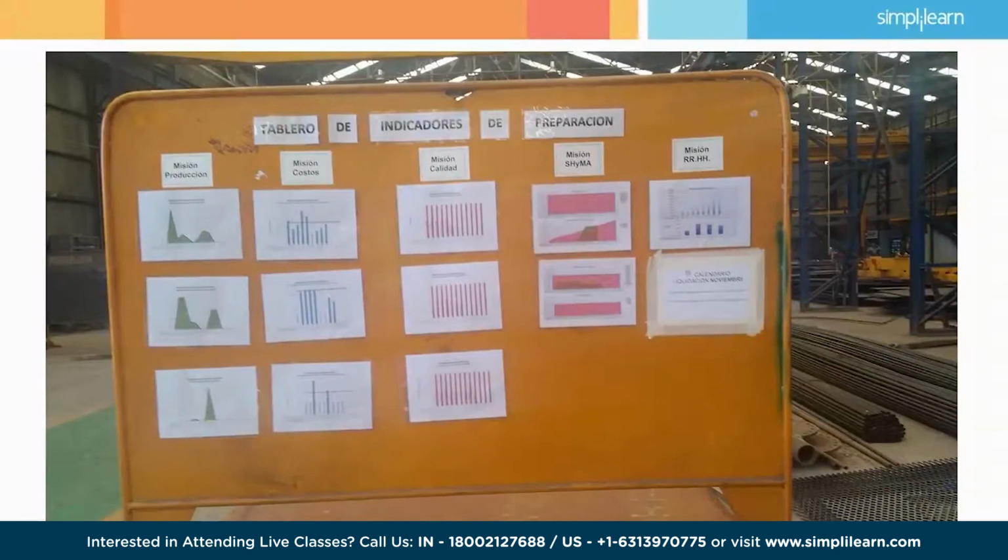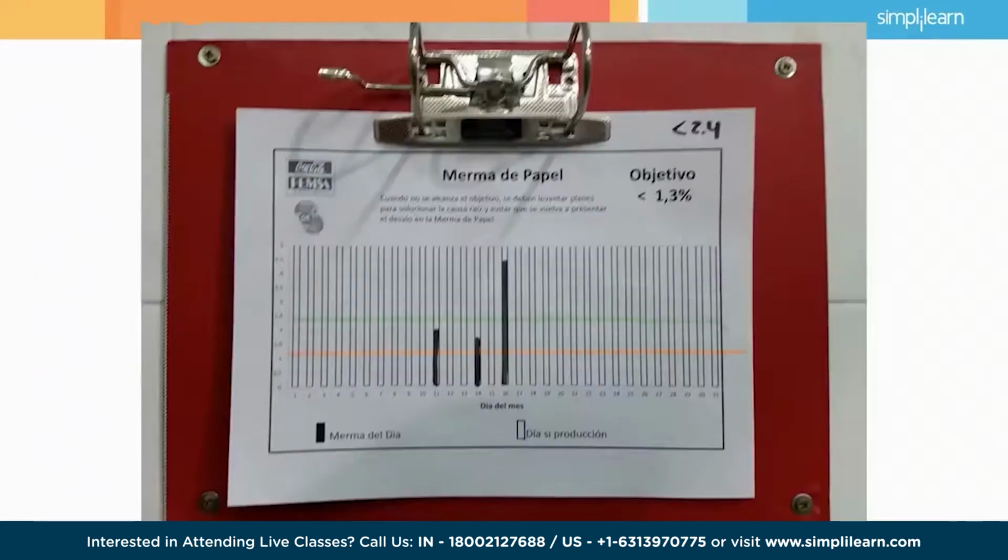Instead of just going to the computer, you just go to the plant, to the floor, and see what are the metrics for production, for cost, for quality, security, for HR. You can put whatever you need as long as you can measure it. And what I recommend is that the measures are done directly by the operator, that each of the employees can draw in a very simple graph how they are doing and which are the objectives, so that you can see if we are working well or not.